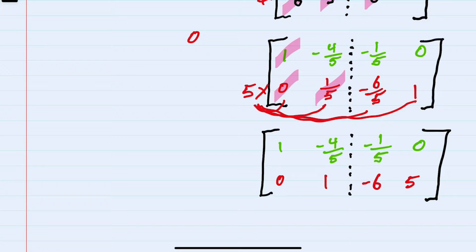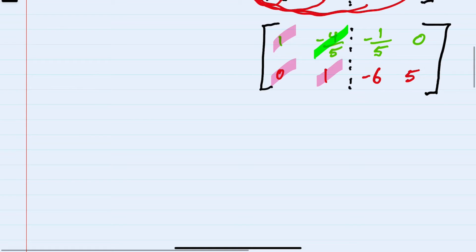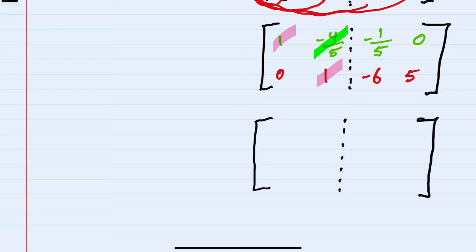So you can see I've taken one more step towards turning this left-hand side into the identity matrix. I have a 1 in the upper left-hand corner, I have a 0 in the bottom left-hand corner, and I have a 1 in the bottom right-hand corner. Next, I need to turn this value into a 0. And the way that I can do that is to take this bottom row, which now has a 1 in that space, and I can multiply that 1 by a positive 4/5 and then add it to the top row. So my bottom row is going to stay the same, but I'm going to multiply everything in that row by 4/5, and then I'm going to add it to the top row.